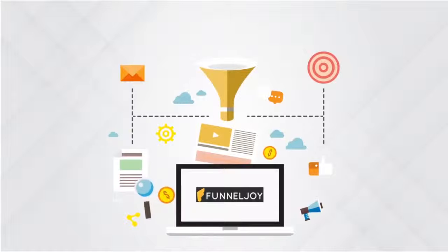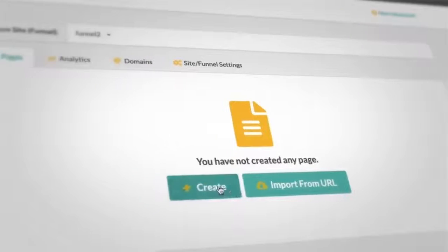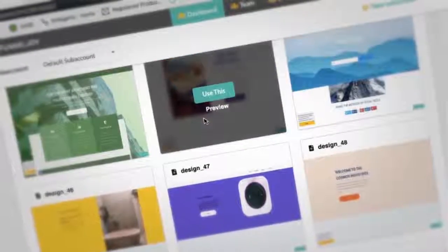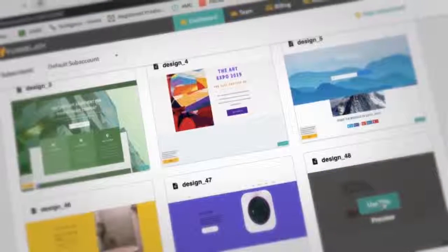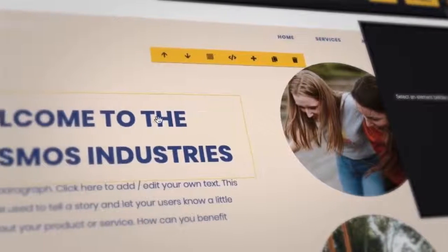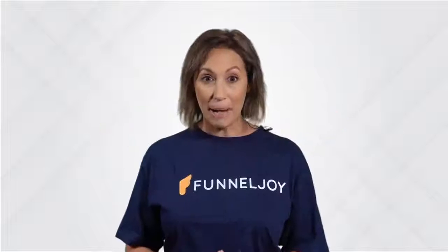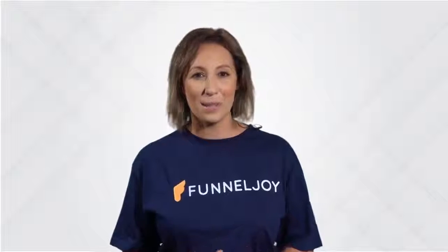And that is where the FunnelJoy system solves everything. We've developed a beautiful-to-use, fully cloud-based platform that's drag-and-drop simple. Create any page and know it will look stunning on any device. You can build any page in minutes using our built-in templates that come to life in real time without touching a single line of code. But the software is just the tip of the iceberg — our FunnelJoy system gives you complete access to the exact copy-and-paste strategies our most successful members use with amazing results.